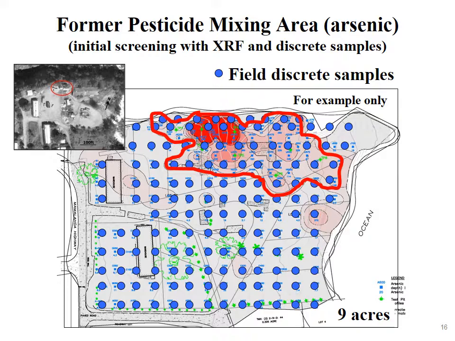We were afraid to figure out the extent of arsenic contamination across the property. The consultant for the developer went out, actually got an XRF, and then collected 90 or so individual discrete samples across the site, represented by these blue dots. Each blue dot, he would collect a really good discrete sample from 3 or 4 or 5 or 6 or 9 points. So he'd collect several hundred grams of soil, put it in a plastic bag at each point, and then he shot each plastic bag or each discrete sample with his XRF.